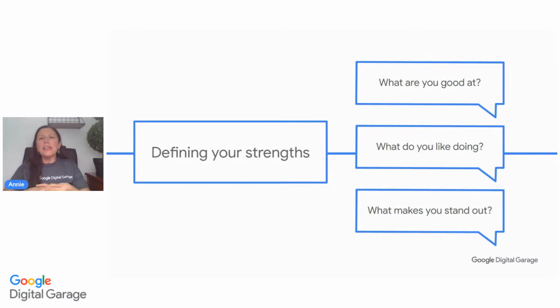And also thinking about what we like doing. What are the things that we really enjoy that will make us stand out from a crowd because we're so passionate about that, because it's something that we've had a vested interest in ourselves. If you're not yet sure about what it is that you're good at, or you're not yet sure, should we say, what it is that you'd like to do in terms of your career goals, we have a session on defining your career goals. So please do sign up for that. I really recommend it.